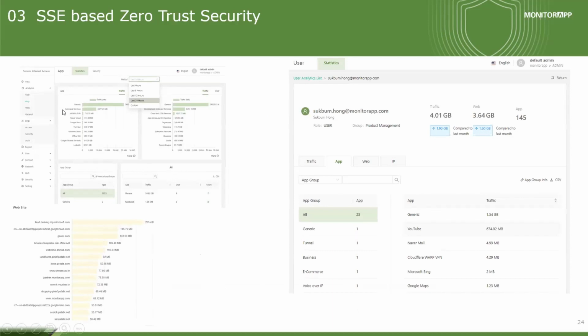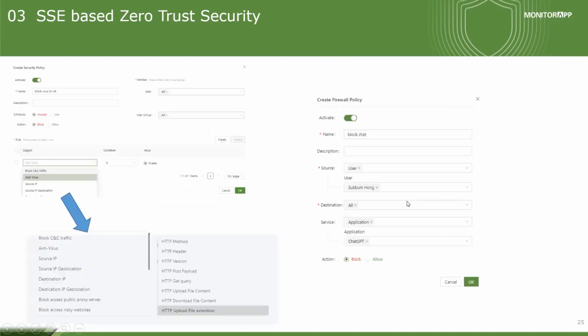Also, you can monitor what kind of website or application has been used for each user, per group, or globally. So you can see very detailed information like this. If you would like to see the detailed information for each user, you can see information like this. In this case, this user accessed YouTube, the mail service, Bing, Google Maps, something like that.